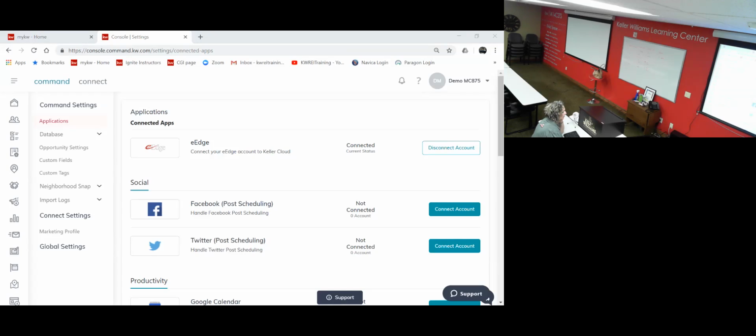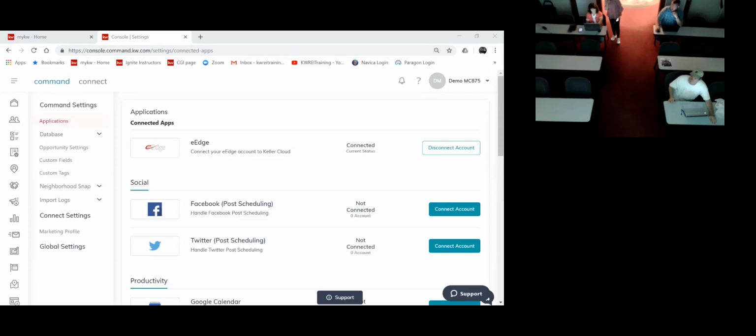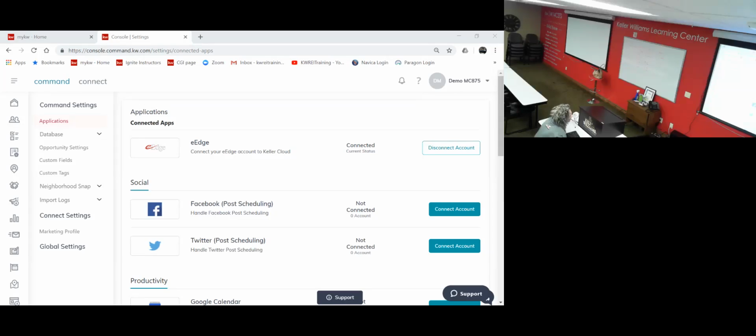Right-click on that, hit Open Network and Internet Settings. Okay. Then scroll down, go to Network and Sharing Center.